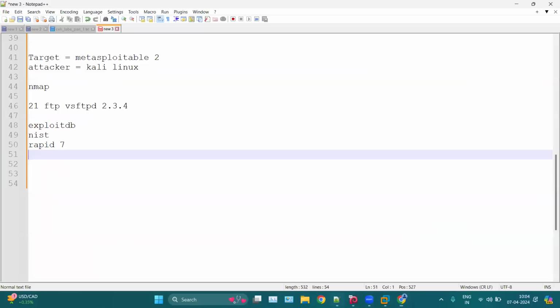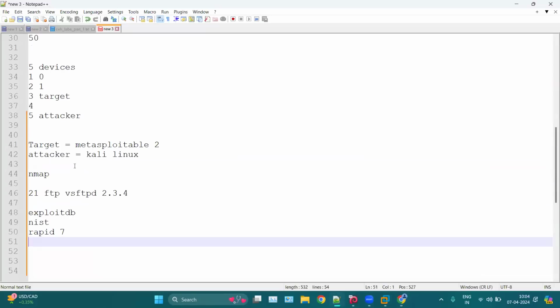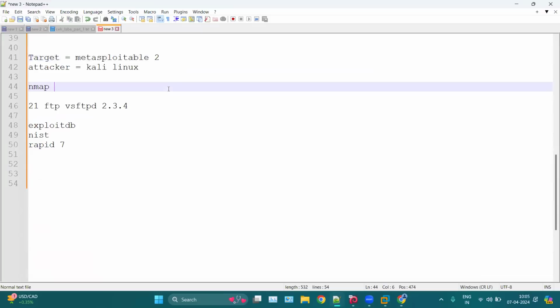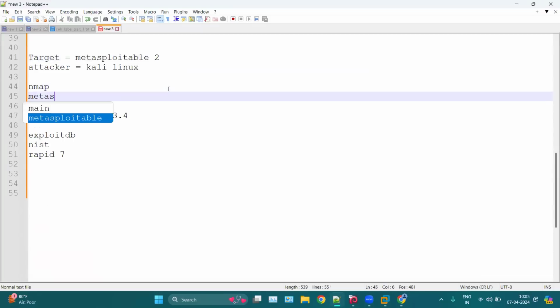Now, what is Metasploit? We have Metasploitable and we have Metasploit, and they are different. Metasploit is a tool, and the main purpose of Metasploit is exploiting a vulnerability.